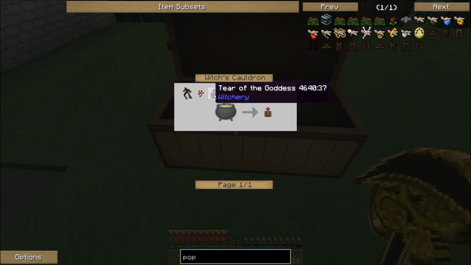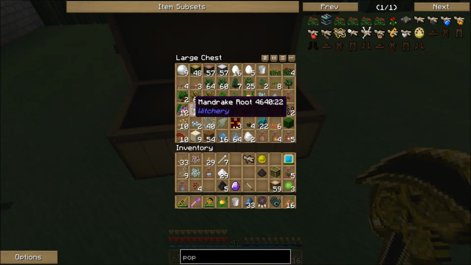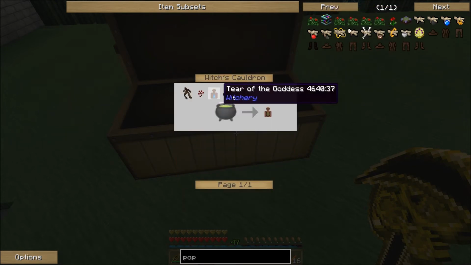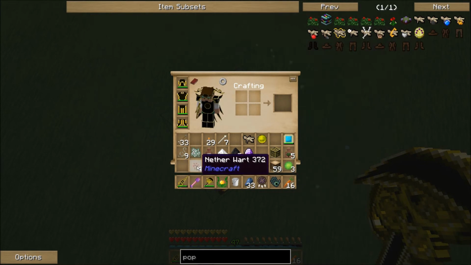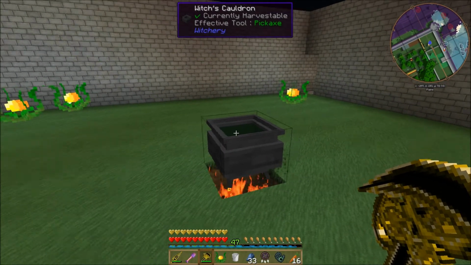So it is Mandrake Root, Netherwort, Tear of the Goddess, Refined Evil, and Mutandis Extremis. You want to throw those in that order too. So I need a Mandrake Root. What was the rest? I already forgot. Netherwort, Tear of the Goddess, Refined Evil. Okay. Netherwort, Tear of the Goddess, Refined Evil, and Mutandis Extremis. So there's our 5 things to throw in here. One's gonna go do things, maybe.